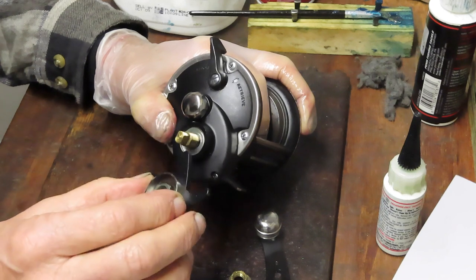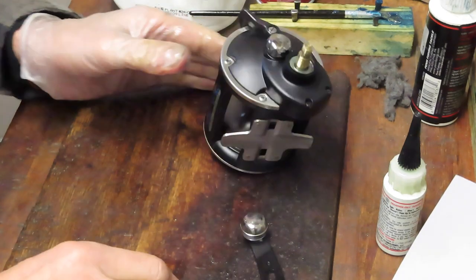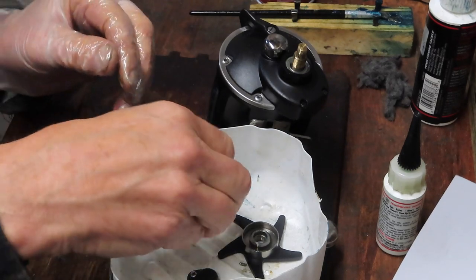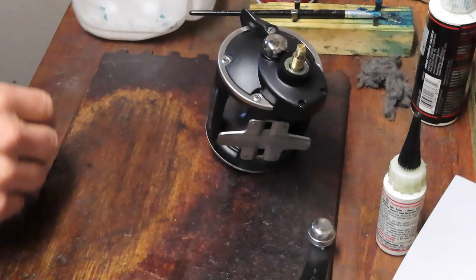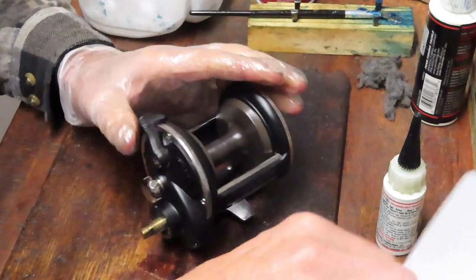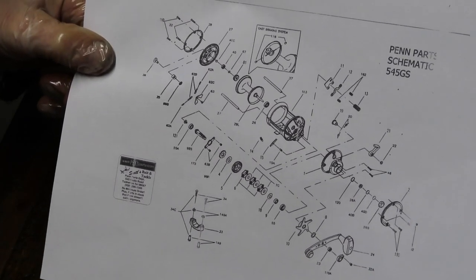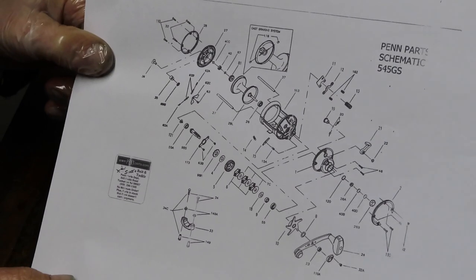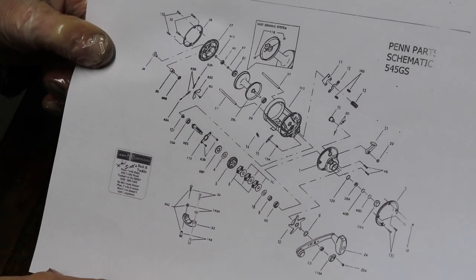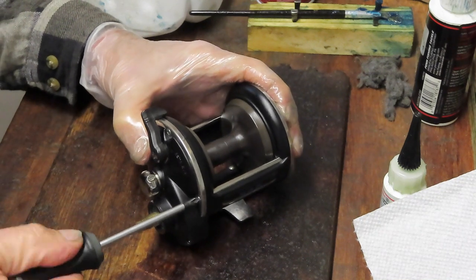There's a big old bearing in here — not a series of tension washers, just kind of a straight cap that drives in. A couple of things to note as we're doing all of this: one, I use a parts tray — it's the bottom of a milk jug. Secondly, I wear a protective glove just in case there's something nasty inside that I don't want to get on my hands. And finally, I take pictures. I always recommend going to the internet and getting the schematic — that's kind of how I can tell you it's related to the Rival and the Warfare. These are available at mysticparts.com; just pick your reel and they have the schematic, and you can also order parts there if they're broken.